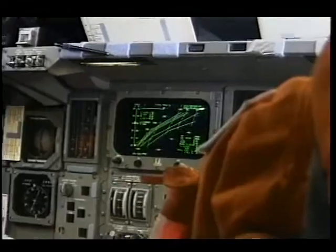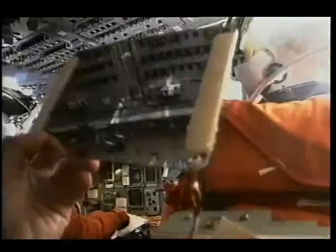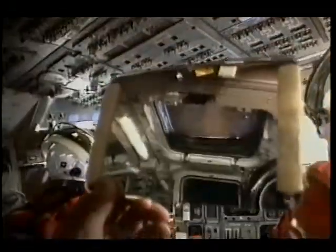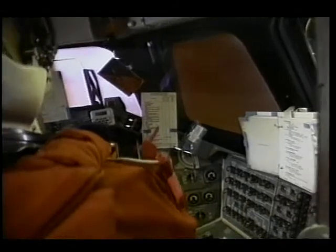We use our engines to slow the orbiter back down to re-enter the atmosphere — it's time to turn some of that kinetic energy gained during launch back into heat. Joe's pointing out the window and Jean-François takes a look — you can see the plasma behind us as we stream through the atmosphere, converting that energy back into heat. Out the right window, you can see the glow around the orbiter as we penetrate the atmosphere.